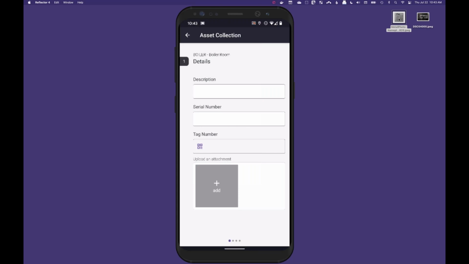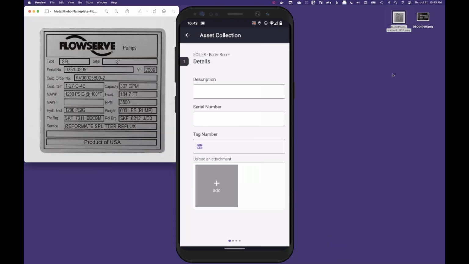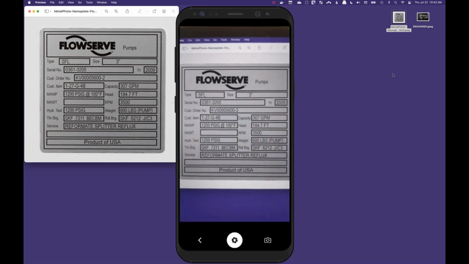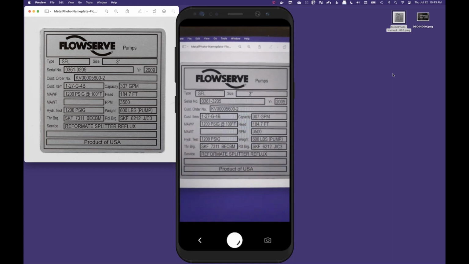form, rendered it on the device, and provided the ability to enter in information about the asset that I'm collecting. We've also added the ability to take a picture. So I'm just going to go ahead and take a picture of this label here.